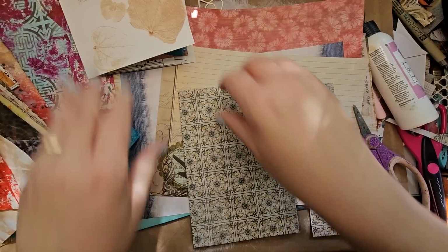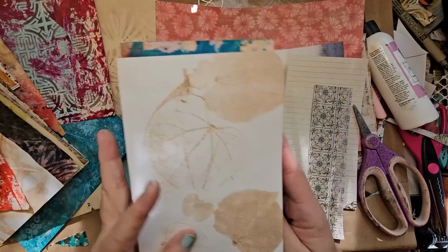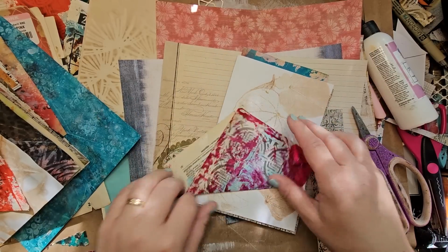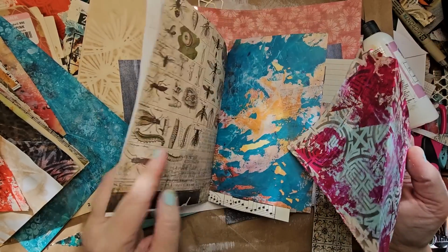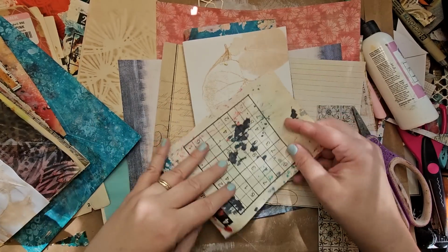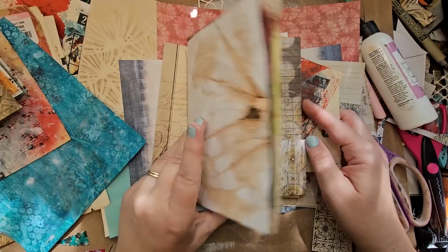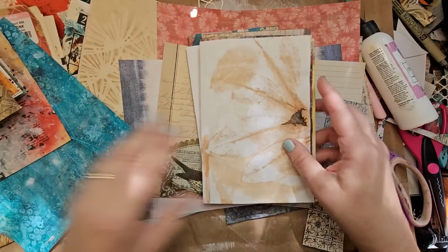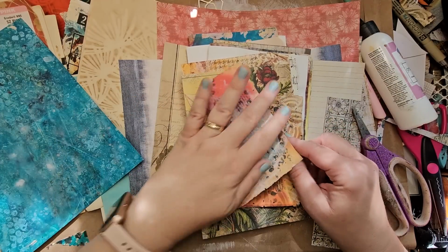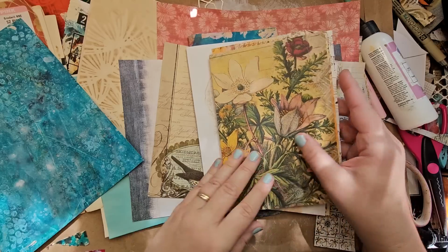Oh, and yes, you can add a crooked page in there, here or there, or wherever. What do I mean by a crooked page? I mean, you could take one of these and just kind of go like that and stick it in there. And it makes for an interesting piece in the journal. Just saying. Ooh, this is a pretty piece too. Just adds an interesting piece.